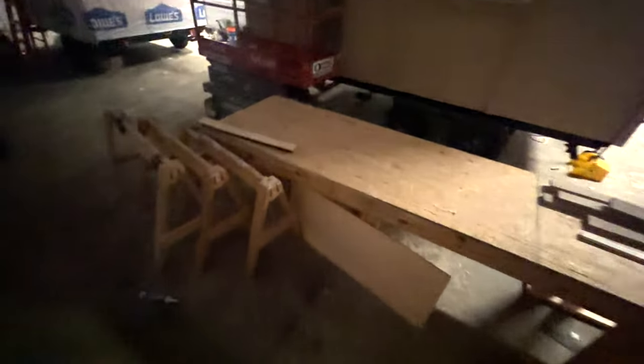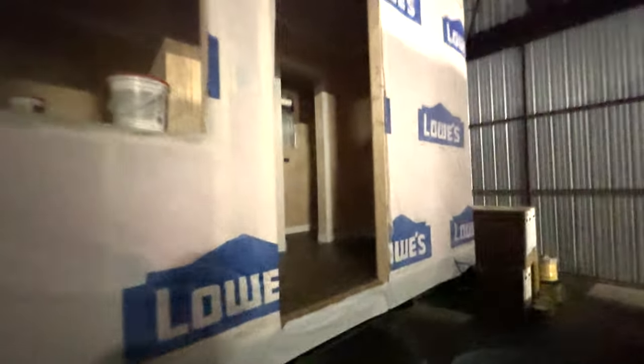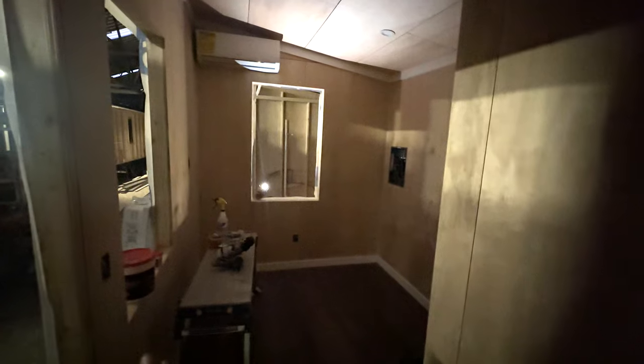We actually have a new kind of shower that we're working on too — it looks like marble tile, really cool. Big, huge windows throughout. This one doesn't have the ceiling on yet. We'll hop over there real quick and show that to you. The LAD is mostly made for single occupancy, but when we move over to the 20-foot model, that's really going to change the game. This back wall will get pushed back four more feet, and you'll have more living space and be able to do a lot of different configurations.